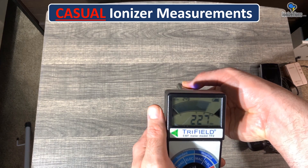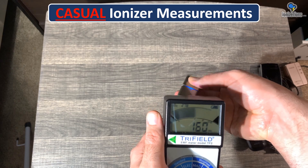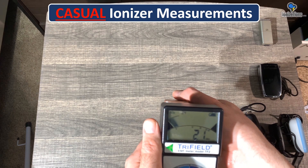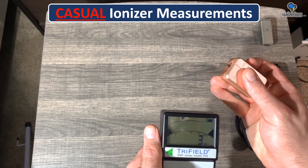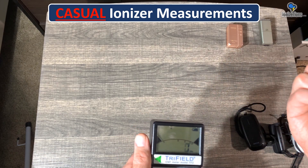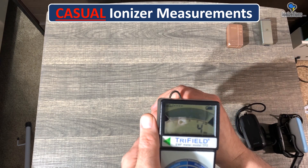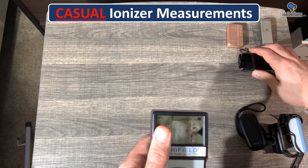Ion density is not the only way to measure ions. I'm using an electric field meter to measure the electric field emitted from the ionizers. From the Ion Neo, it's a very high electric field. From the E-Mask, very low electric field — essentially nothing, because it's a weak ionizer. With the Airtamer 320, do you see how the electric field bounces up and down? That's the ion emission — it tells you how the ions are being emitted.